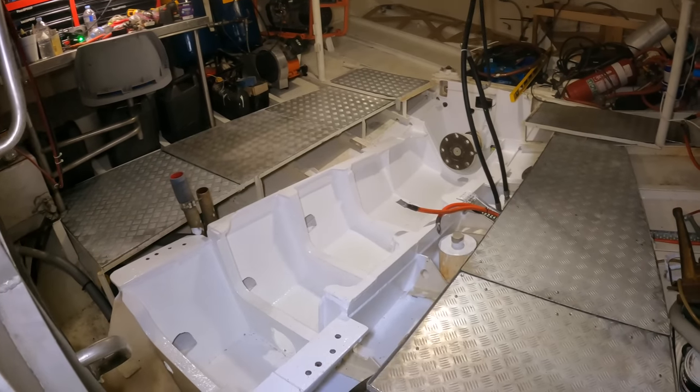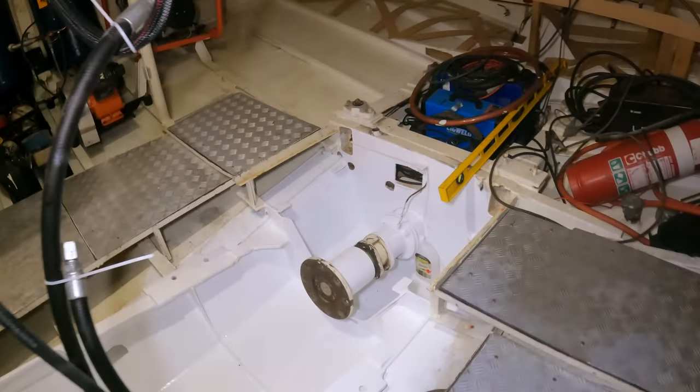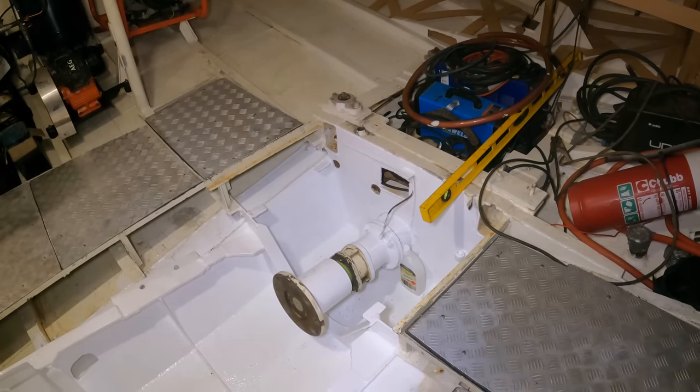Anything we've got to do left? Fit the floorboard to the very front and build a floorboard that goes across the prop shaft. But we're going to leave that one until the get-home motor's in because we don't quite know what shape we have to build yet.